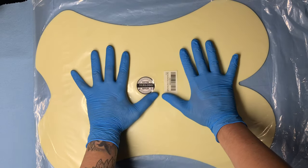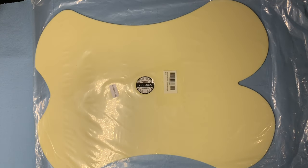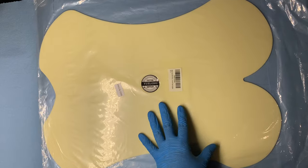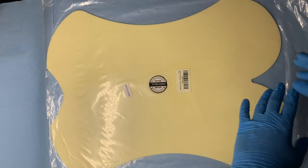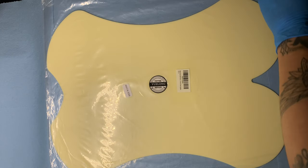So it's a very big size piece of skin. I'm very eager to get into placing down the stencil. So what I'm going to do is grab some scissors, or I'm actually just going to tear this open and we're going to take it out of the packaging.